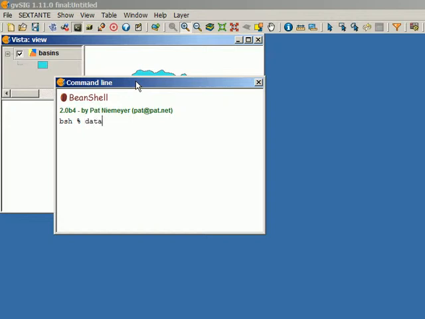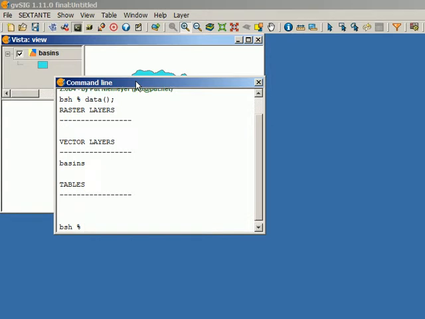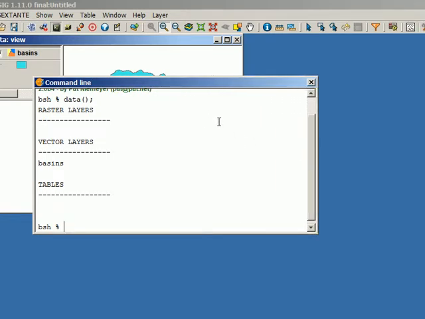A very important command is the data command. Whenever we want to know which data are available for working with Sextante from the command line, we just execute this command, data, and we will see a description of all the data that we have available. In this case, we have just one vector layer, but we can have raster layers, vector layers, and we will see here all the data we have, even if they are on different views within ArcGIS, just as it happens when we are working with the toolbox and we have to select a vector layer, we see a list of all the vector layers that we have. Here is more or less the same. And in this case, as I said, we just have one vector layer named basins.